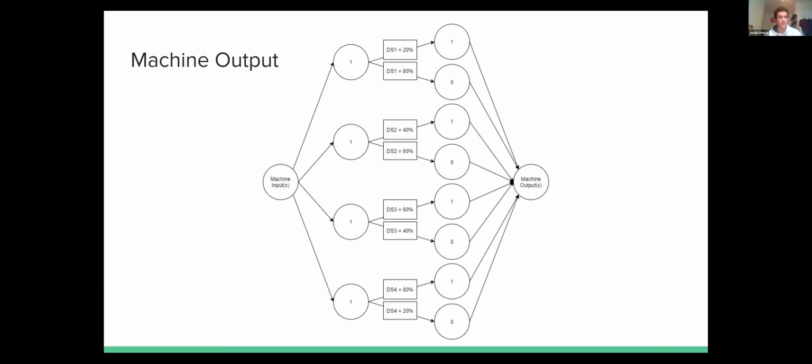Now, what is the machine input and output, you may be wondering? This is simply the probability of reinforcement, or the probability of receiving a reward, 1 in this case, for the activation of one discriminative stimulus. The probability of each of these stimuli producing a reward was equally distributed, similarly to our paper, with a 20% increase per stimulus. DS1 thus has a 20% chance of producing a reward if activated, DS2 40%, DS3 60%, and DS4 80%. Thus, depending on which input was activated, the machine function determined whether or not this input actually gave you a reward.